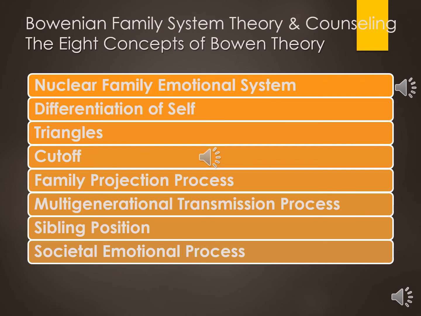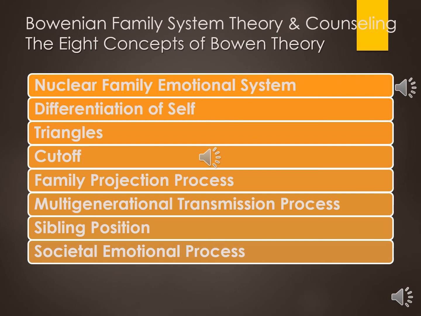Multi-generational transmission process: it is actually the differentiation of self, or the fusion, that is transmitted through the multi-generational process. As it is said that the theory is multi-generational, it describes the pattern of emotional process through multiple generations, that there is a parent who has learned something from his parent and is practicing all that, and then he or she is transmitting all that anxiety or handling of problems to the child. So it offers a way of thinking about family patterns that goes beyond a dichotomy of genes versus environment. That is, the family patterns are transmitted across the generations, and there are multiple triangles that are formed.